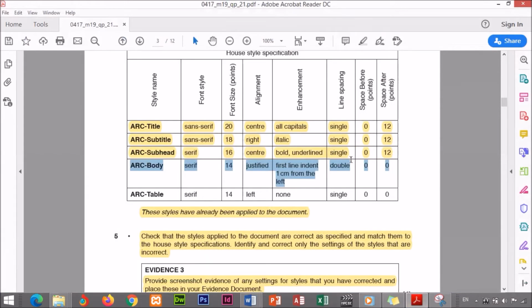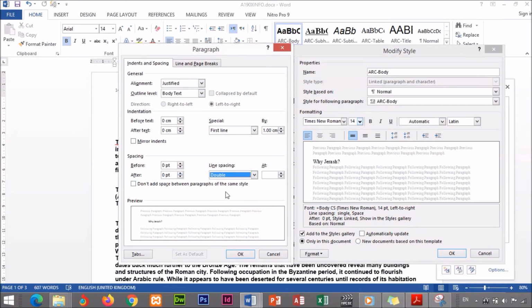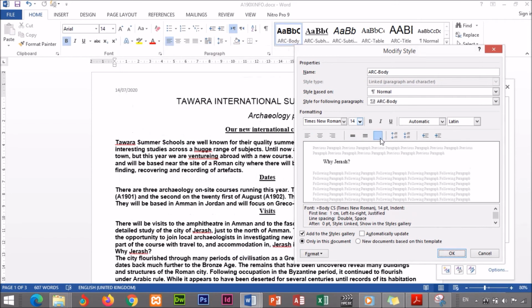Okay. And then double line spacing, 0 before and 0 after, spacing double. Then okay, you can change here for double spacing, 1.5 and single spacing. And usually we can choose justified here also.